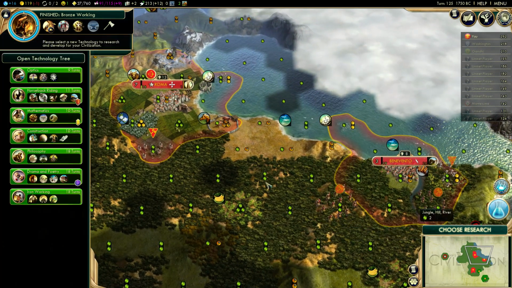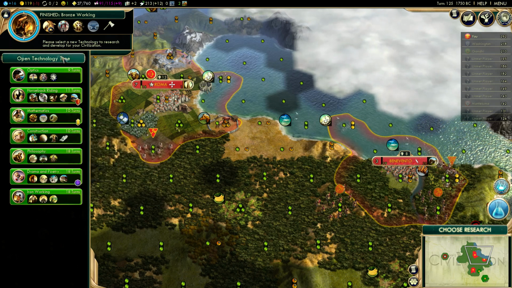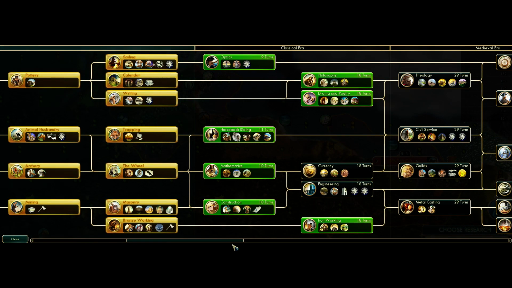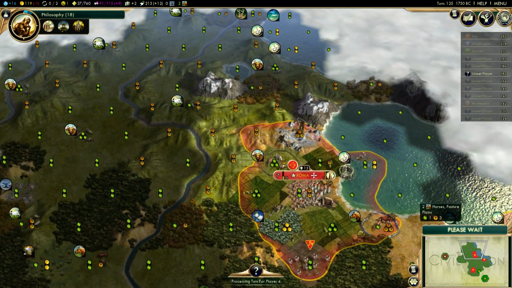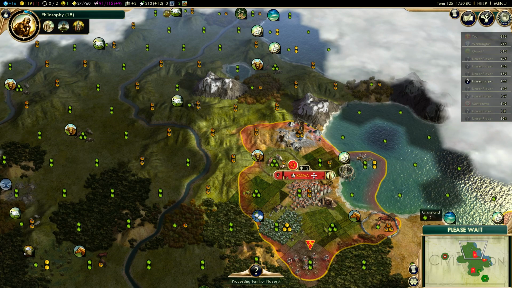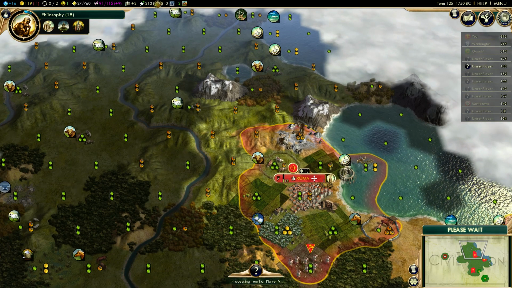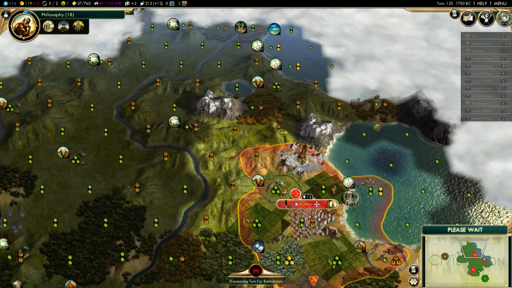Alright, new research. What shall we do? We've got almost everything that we need. Lumber mill, not really. Let's do philosophy. Yeah, that's pretty important. We're getting a lot of religion. Now we just need to get our culture up, which, if we're going for religion, shouldn't be too hard.